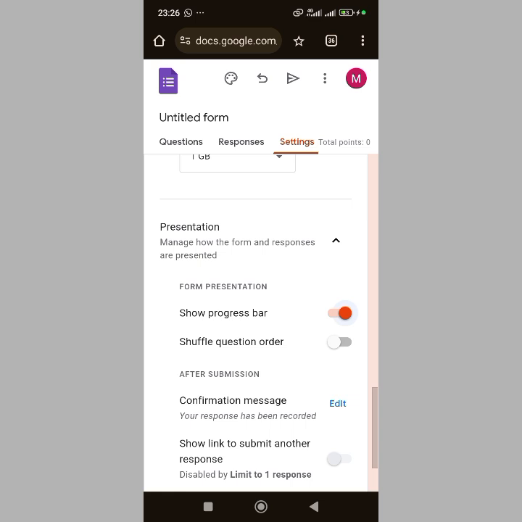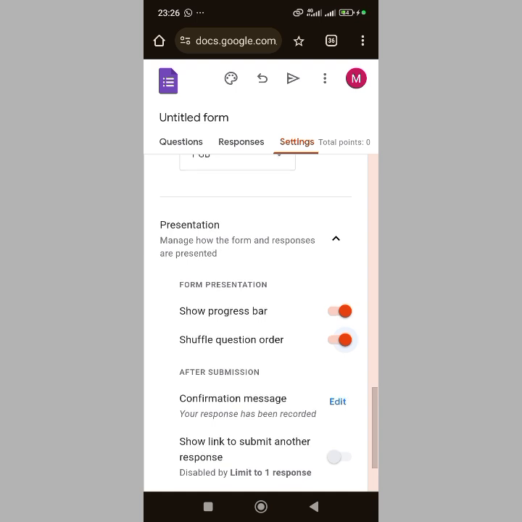Remember those days that we were writing JAMB? Is it JAMB? No, it's not JAMB. Post-UTME or something like that. If you are doing CBT, using CBT for exams, you will see that my question 1 will be question 30 for somebody. This is how it's being done. If you want to use it in Google Forms, shuffle question order. So the question 1 where we have name can be the last one if you turn this on.